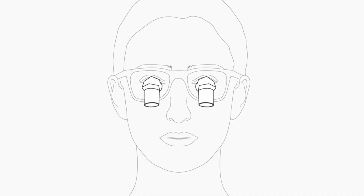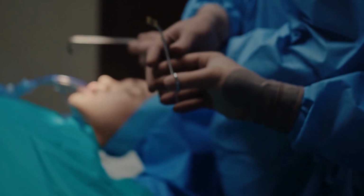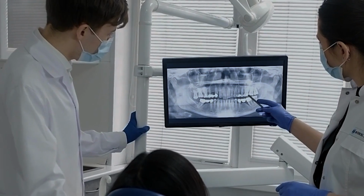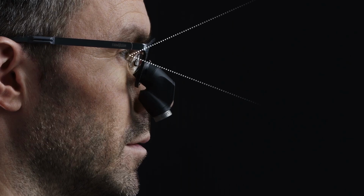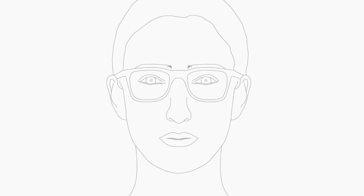The loop was mounted very high. That means you cannot have any idea of what is going on in the office. They were completely just sitting in front of the person's eyes and blocking the view, like if you were wearing binoculars or something. You have to reach out for instruments, watching your screen with X-ray or having conversations with the assistant. With the normal refractive loops we saw on the market, this was impossible. In ExamVision, we have a philosophy that you have to be able to look out and have a good peripheral vision. We had to find a solution where we eliminated this flaw from all the other products.